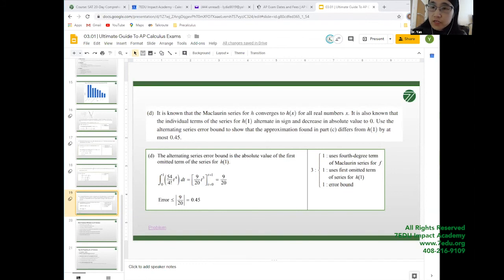After section 1, students are usually given a short break, about 5 minutes, before they start working on the free response section. The free response section is also divided into two parts, A and B. In part A, there are 2 problems, and the students are allowed to use a calculator with 30 minutes in total. And then finally, the test finishes with the free response part B, with no calculator allowed.